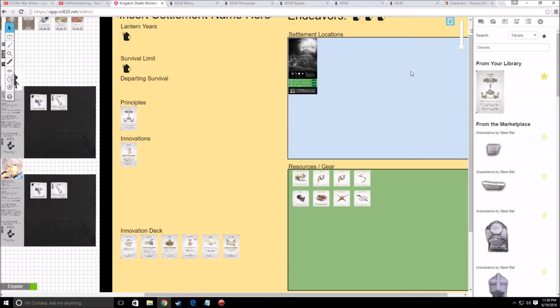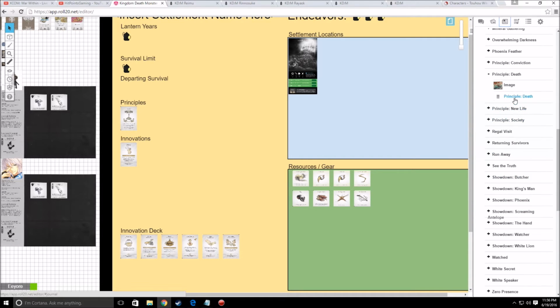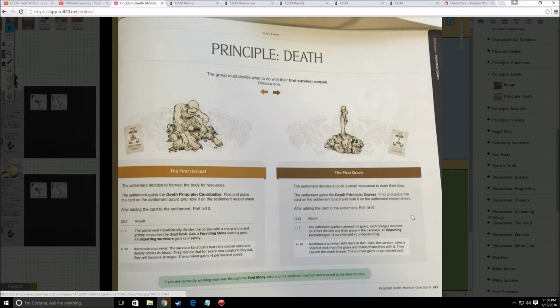So, we went ahead and grabbed Graves. And next, we're going to go ahead and do the rest of that event. So, we picked the first grave. The settlement decides to build a small monument to mark their loss. Notice it's stone faces. The settlement gains the death principle Graves. Find and place the card. We did that. All right, now we roll 1d10 and see what happens.